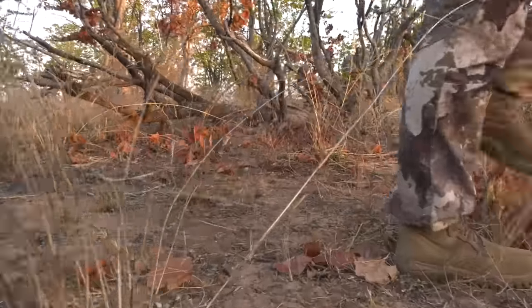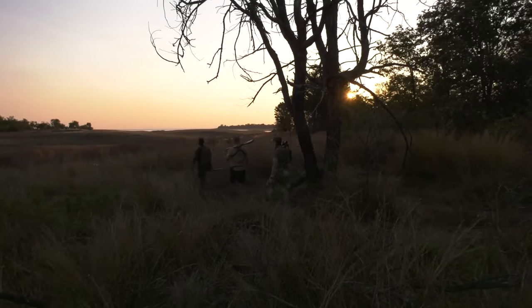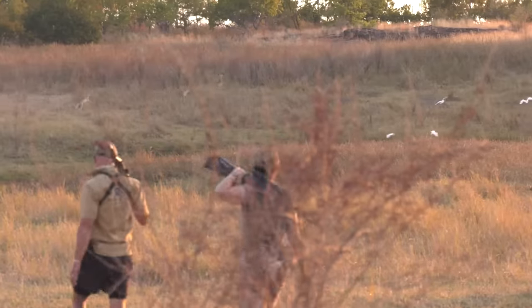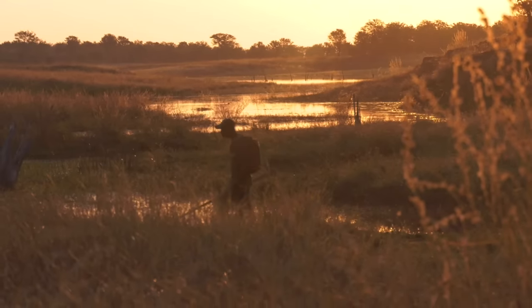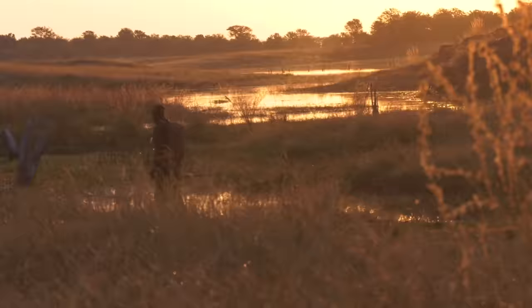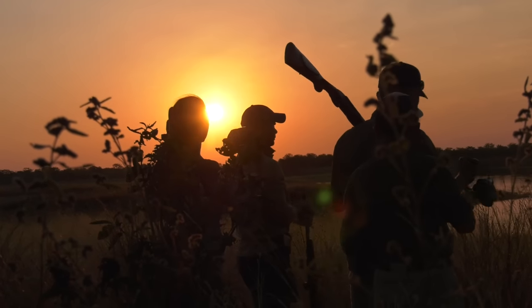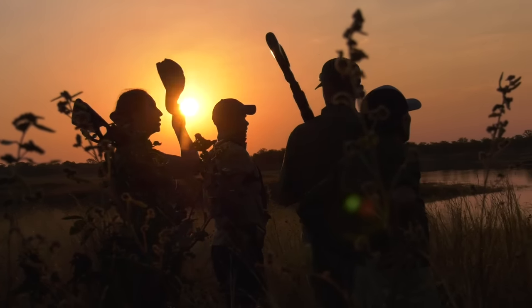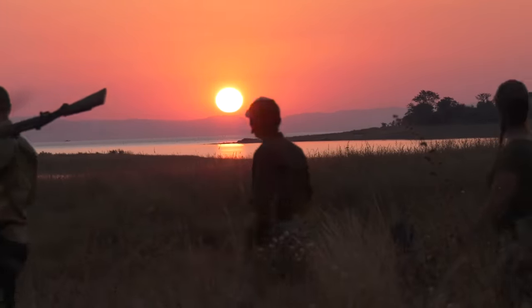Well, today we discovered why the elusive Cape Buffalo is called elusive, because he continues to elude us. This is now 2 days, almost 20 hours of straight stalking, constantly feeling like we're right behind them, only to find that they have eluded us again. So now I think we are headed back to the truck to enjoy a nice evening by the fire and get after it again tomorrow.